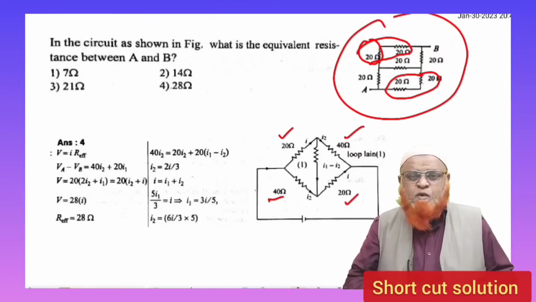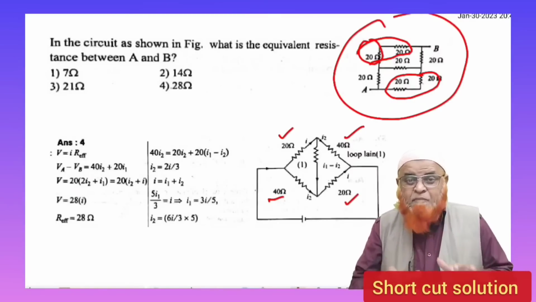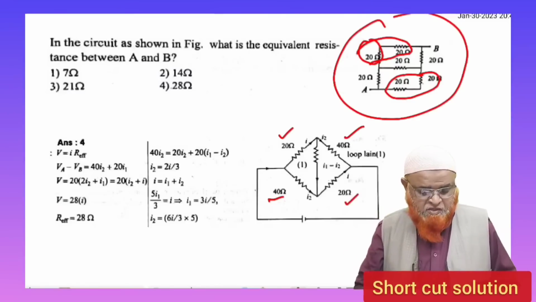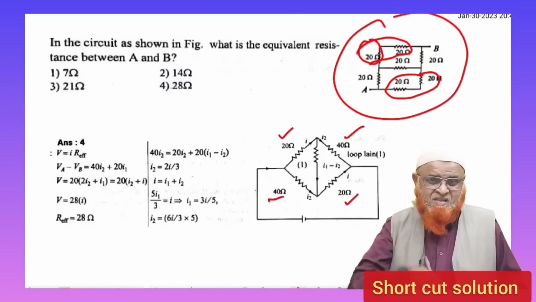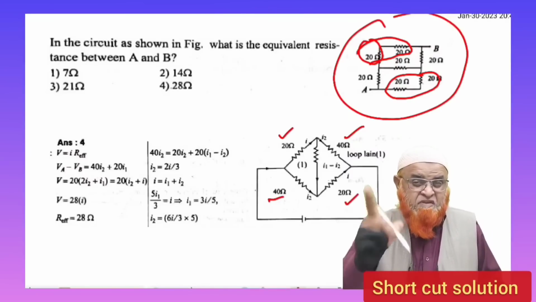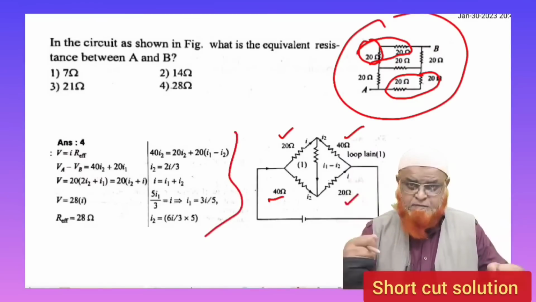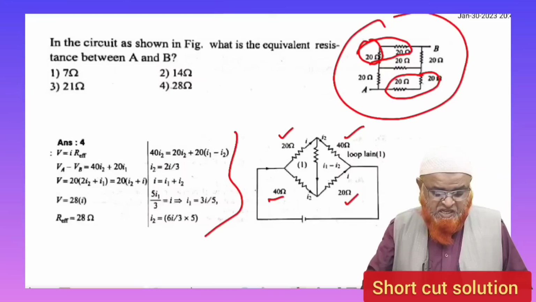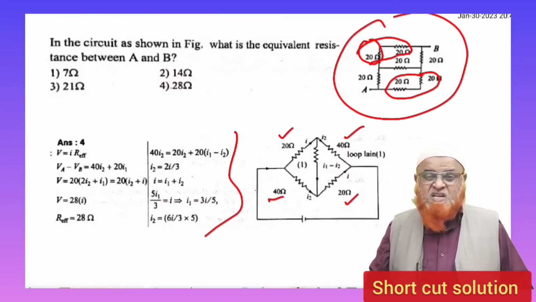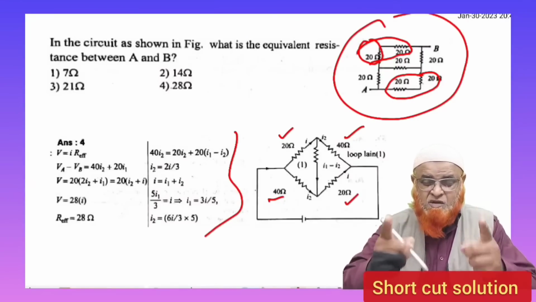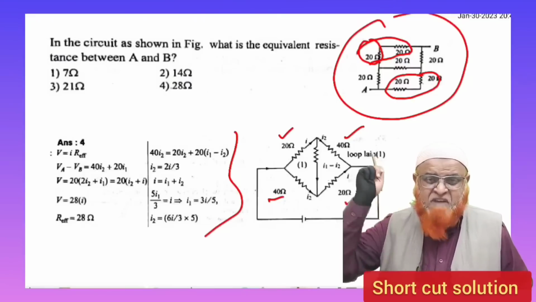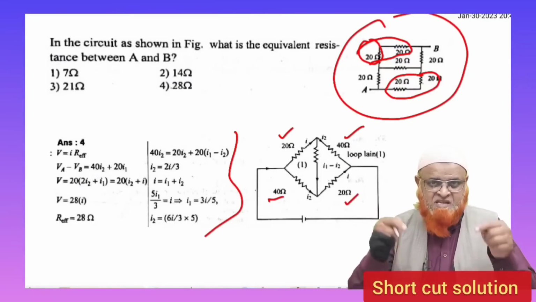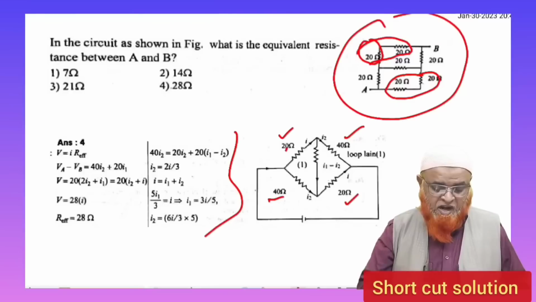Okay, so this is an unequal Wheatstone bridge where we cannot apply the concept of P by Q is equal to R by S. But just see the problem, how it is solved in the book given here. This is a bookish answer which will take definitely 1 or 2 minutes, even if you are an expert student. It can be solved by using Kirchhoff's laws, and you can see how complex it is. But do you want to solve the problem in fraction of seconds without using any Kirchhoff's law, without using any Millman's theorem? Just without wasting time, go ahead now.